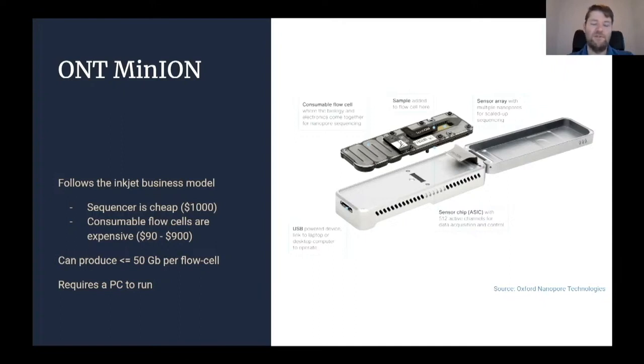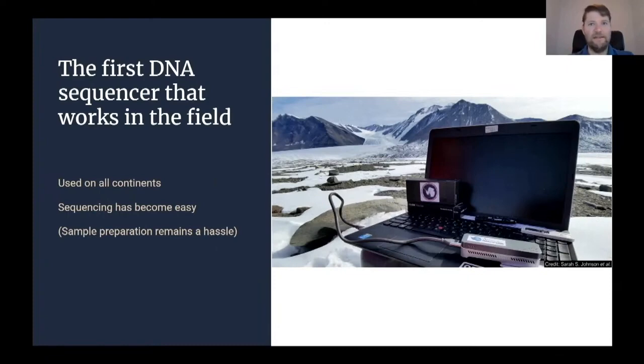By comparison, the human genome is about 4 gigabases, but sadly, it turns out that you can't just snap a single picture and get it right the first time. If you want to get good quality data, you have to be prepared to reread the DNA about 20 to 30 times. The appeal of this thing is that you can take it with you anywhere. It has truly made sequencing easy, and by now it's been used on all continents on our planet. But as I said, DNA sequencing has been around for a long time, so what's the unique part about this particular sequencer that enables this extreme versatility? In a word, that's the nanopore.